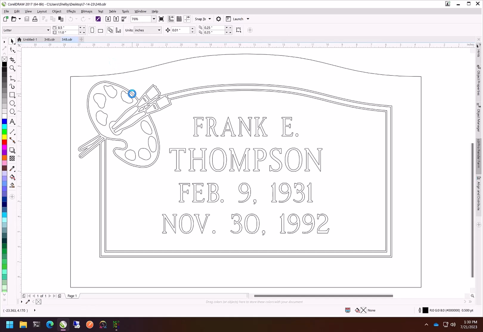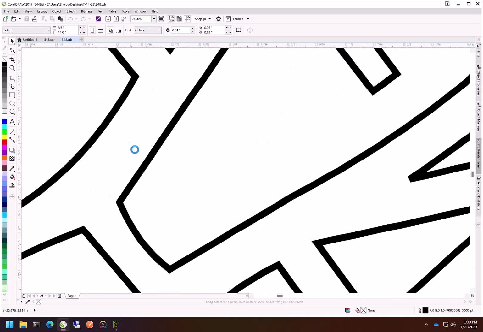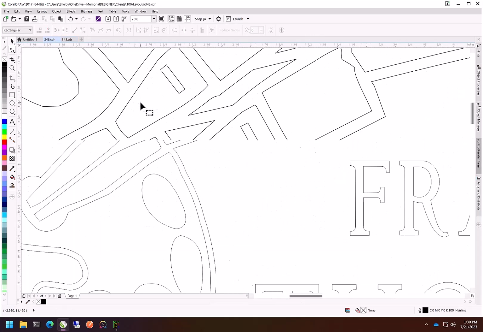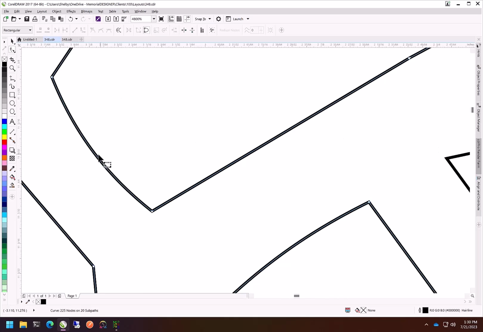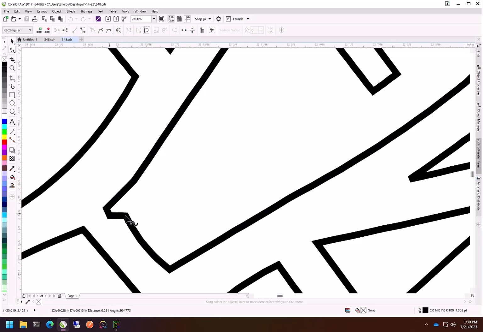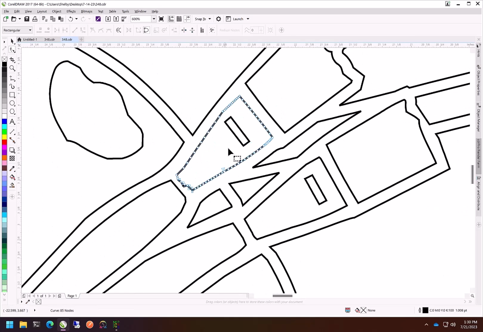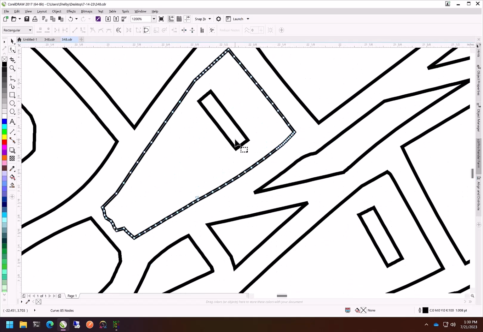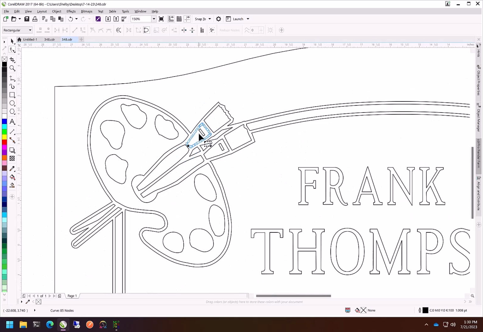Converting it to a PLT file converts it to something the plotter can read, which is actually only going to be straight line segments. So if we zoom in here really far, you'll see how this is all straight lines, where before in the original file, if I zoom in, there are curves. This can bend like a curve. But in the PLT file, it's been converted to straight line segments. So all of these are straight lines. That's the major difference between the AI file and your PLT file, is that it has converted to those straight lines so that it can send it in the HPGL code. But other than that, you should be able to get your files into Monu-Cad and out of Monu-Cad with those steps.